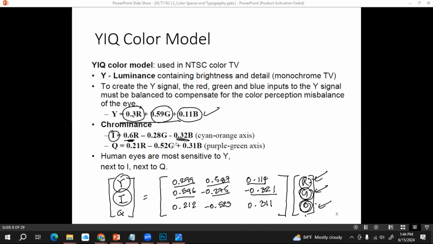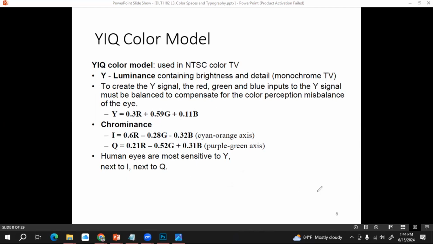Okay, let's calculate an example. Let's try to calculate the relevant YIQ values for a specific RGB color.